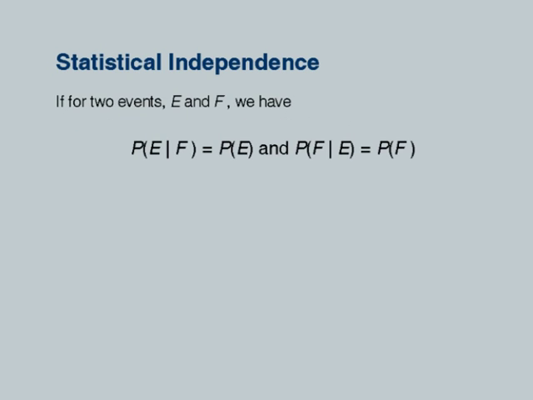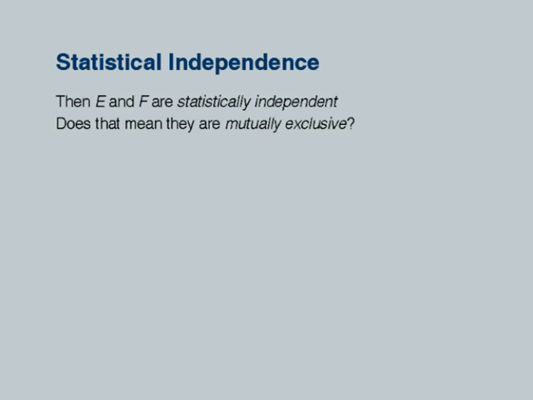Okay, I'll go back. So, we say that the probability of occurrence of E, which is P of E, is the same as the probability of occurrence of E given that F has occurred. Probability of E does not say anything like that. So, this means whether F has occurred or not, you have this probability, and if F has occurred, you have the same probability, right. So, the occurrence of E does not depend on the occurrence or non-occurrence of F, and if the other way is also true, then we say that those two are statistically independent events.